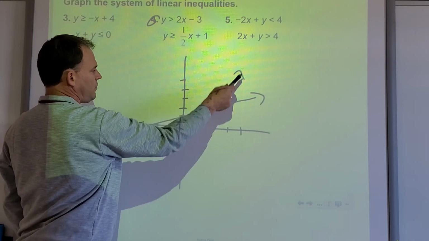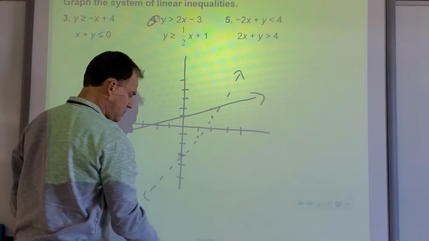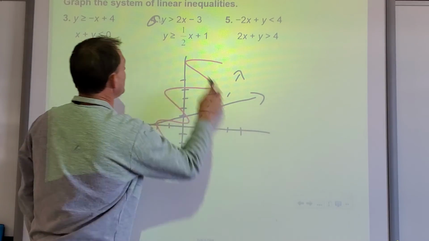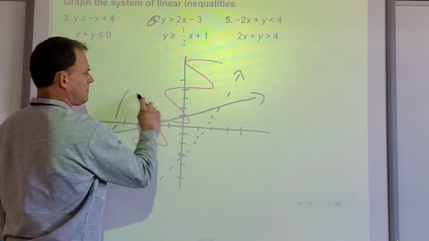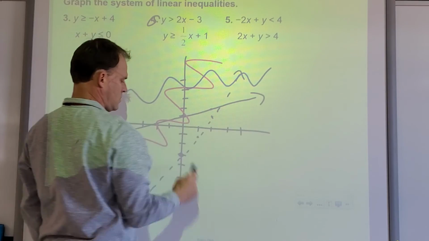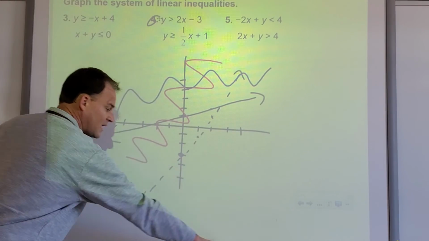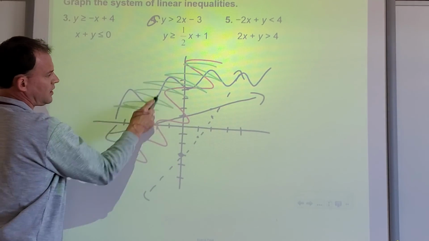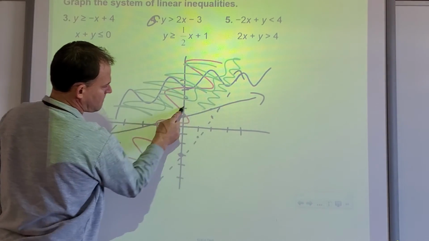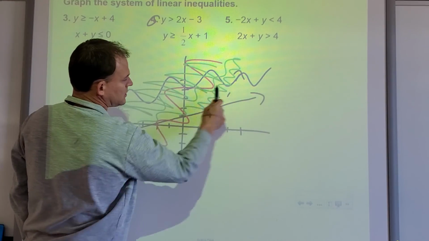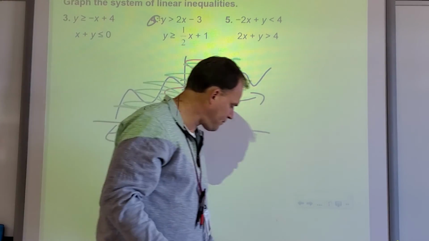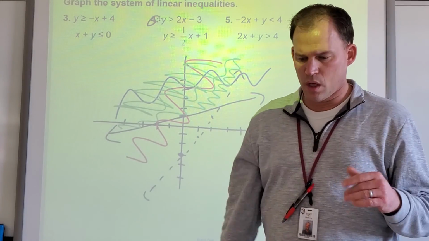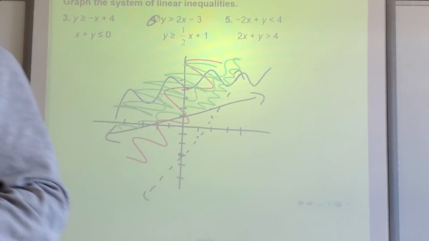I am above the first line. I am above the second line. So my double shaded region, if I'm above, is this chunk right here. Not this, but that chunk there. All right, that's enough for today. We're going to spend some more time on this tomorrow. So take your time, ask questions. Good luck.